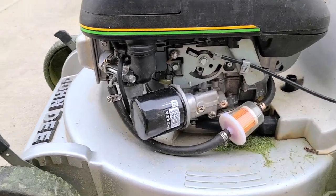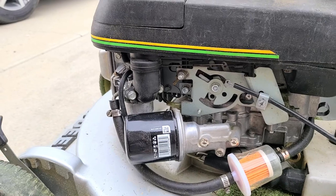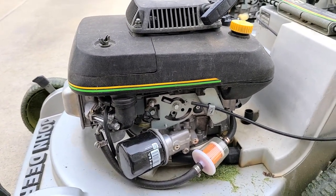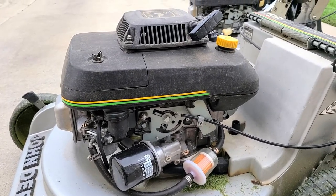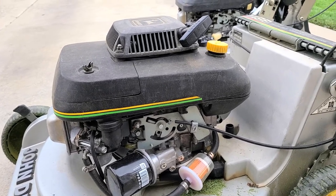It's a pretty darn cool thing. You don't see a lot of push mowers with oil filters. I've seen my Troy-Bilt and my ride-on lawnmower have an area for an oil filter, but I don't think mine is compatible — I don't remember. I know it doesn't have one currently.